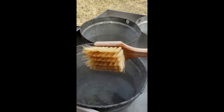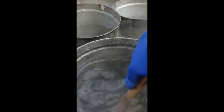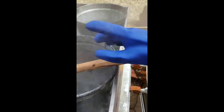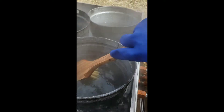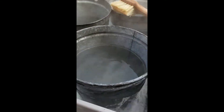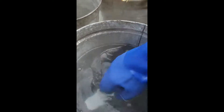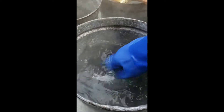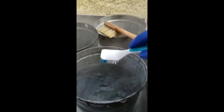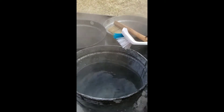You can use different kinds of brushes. You can use this large brush to get down in here and really make sure you're scrubbing out the bottom as well as the sides of the bucket. I've got high temperature waterproof gloves on as well — that's important so you don't get burned. You can also use a smaller brush to reach down to the bottom, or something with an angle on it so you can get into the corners without a problem. The large brush is a little challenging to do that with. So between the combination of these two, you should be able to get these very clean. When they're all done, let them dry.